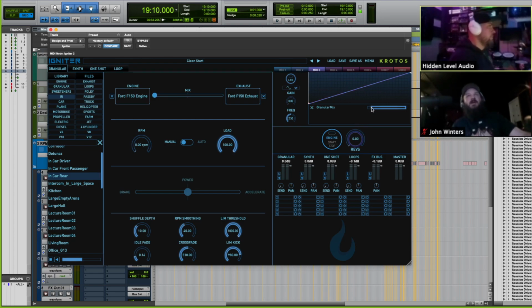Right here, you can adjust how far you want it to go. So right here, I'm looking at the granular mix. I set the parameter to there, and now it's only living between those two spots right there. That's how far it's going to go. Then you can adjust it so you can start all the way over the engine and just make it go that far to the exhaust, or all the way, or over here, or find a happy balance in between. Yeah, so you're adjusting your boundaries and your automation of whichever tab that you throw in there.